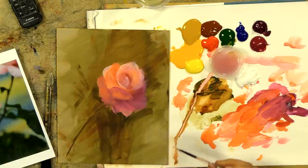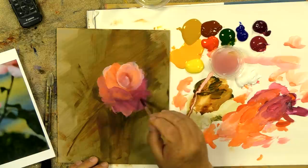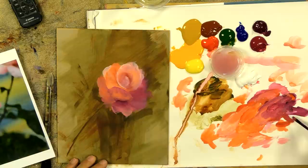Let's take a bit of this and just drop this down. This is a real pretty bit to the flower here, and some darker contrast right down into that heavy bowl right down there. And I can soften it with a halftone, but since I got so much paint on there, I can push real fast here.